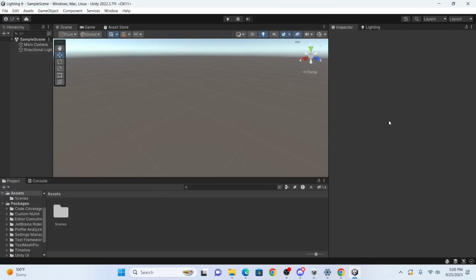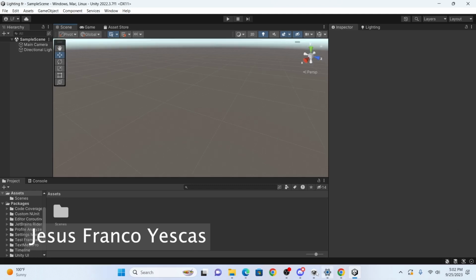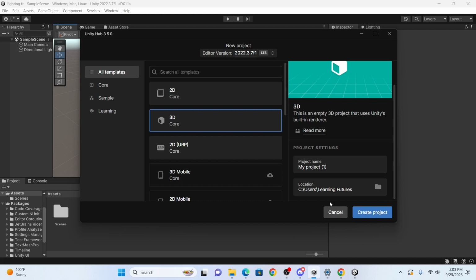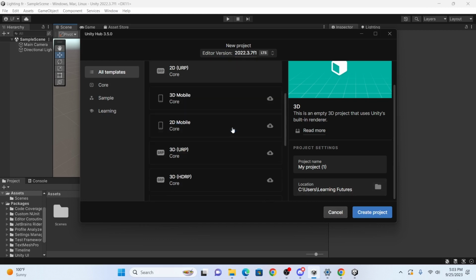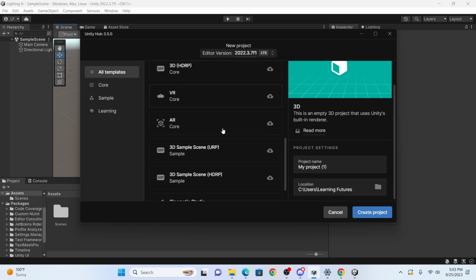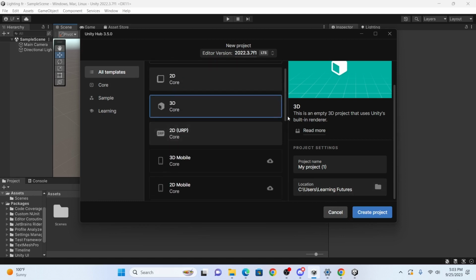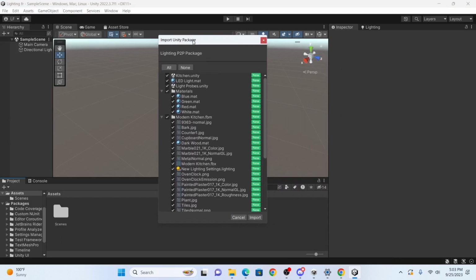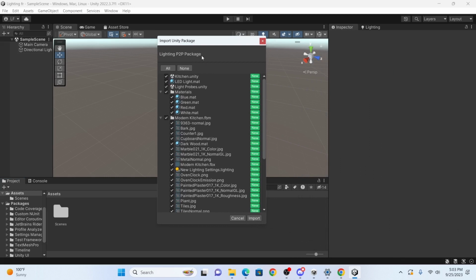To the second Unity P2P. Make sure that when you're making a new project, you choose 3D. Just know that you can get better lighting in URP and HDRP, but to keep it simple, we're just gonna cover the standard renderer. To import your package, you can go ahead and click on Assets right here, then Import Package, then Custom Package. Once you see this pop up, that means you're all good. The package went through, and now you just hit Import.